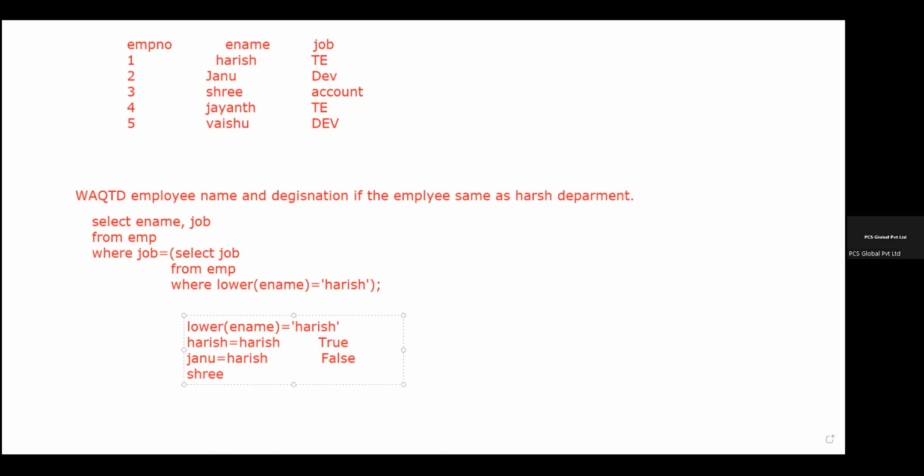Sri equals Harris. Condition also false. Then again it will check Giant. Giant equals Harris. Condition true or false? Again false. Okay, next it will check Vaisu. Vaisu equals Harris. Condition also false.